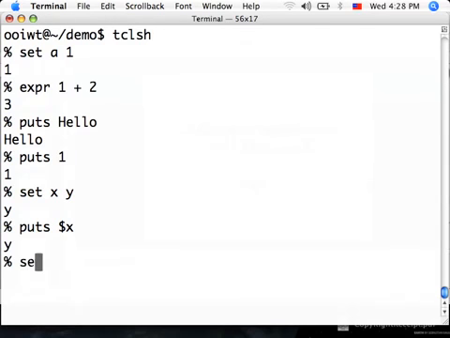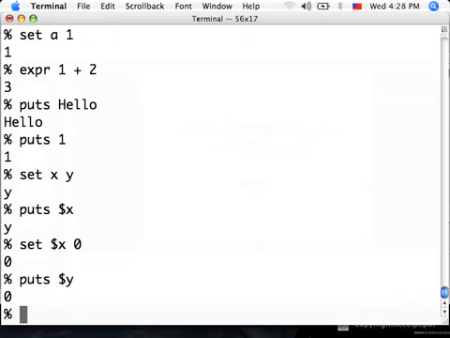Now if I say set $x 0, what do you think will happen? Tcl will first substitute $x with y, and therefore this command is the same as saying set y to 0. So let's see what happens if I now print out the value of y. It will say 0, just as expected.